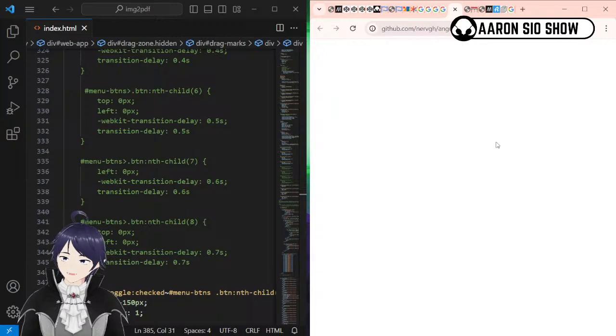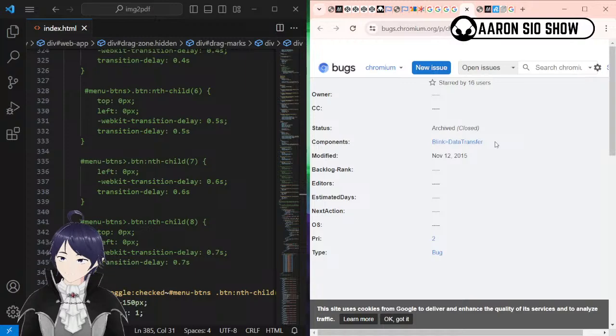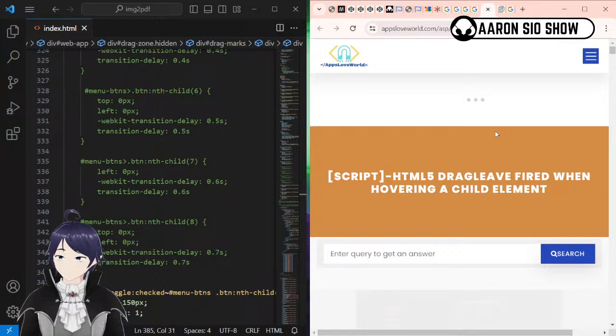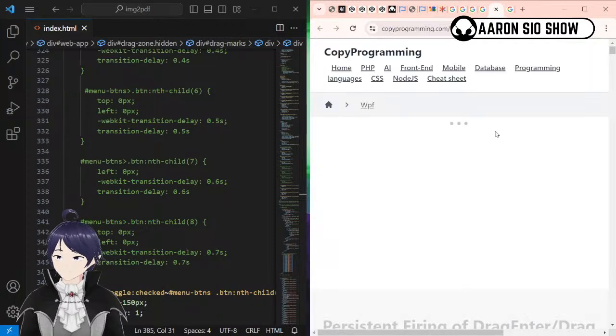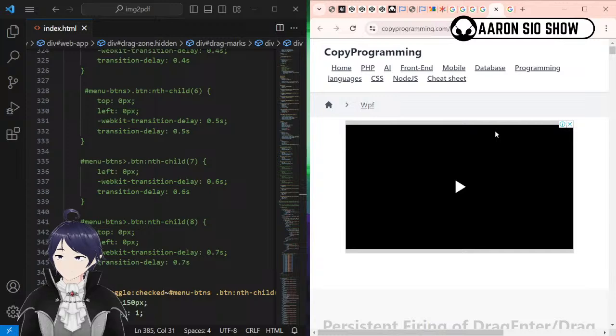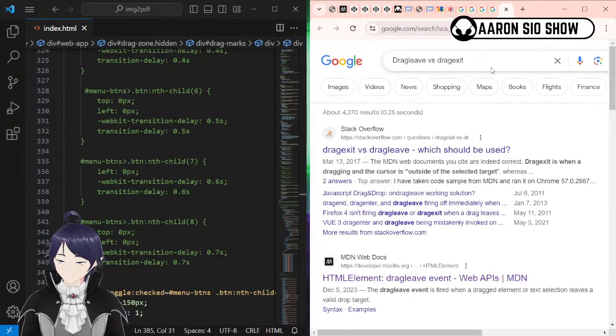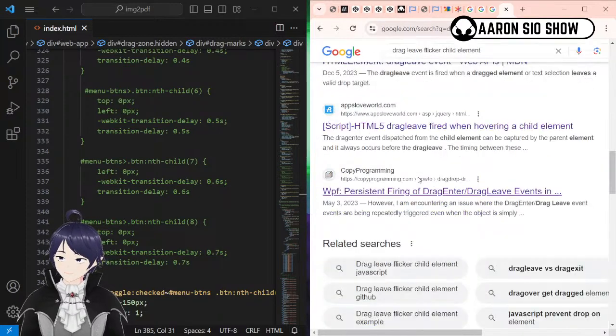I think this is already solved, so let's close everything that is related to the bug that we had. Come on, close it, close it. Drag exit versus drag leave.